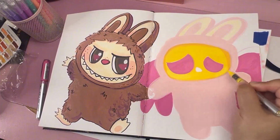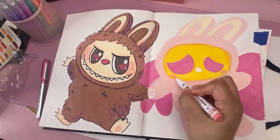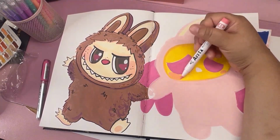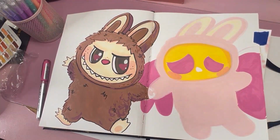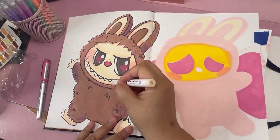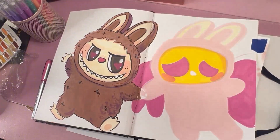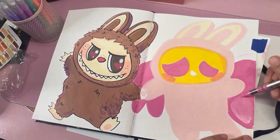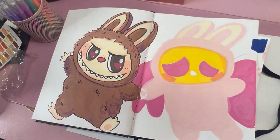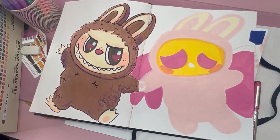So now you know a little bit of the background of who she is. And I'll just put a pause in this for a second. So you see, I painted all of this in acrylic marker. There's no alcohol markers used in this. I'm using Shuttle Art markers and Artix markers. Now I use mainly Artix skin tone markers for the Labubu that's dragging Rue along. And I, of course, put Rue in a Labubu costume. But you will see me going back and forth between the Artix markers and the Shuttle Art markers. They're both really, really good markers.